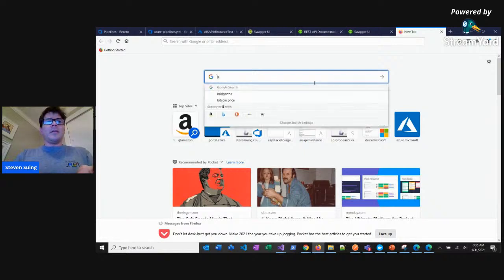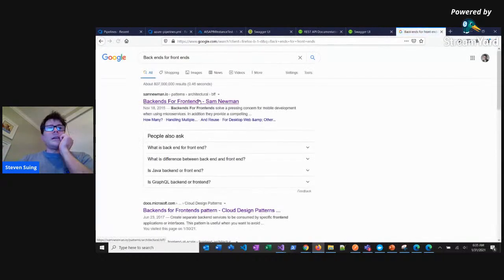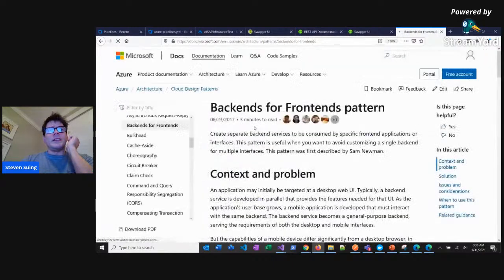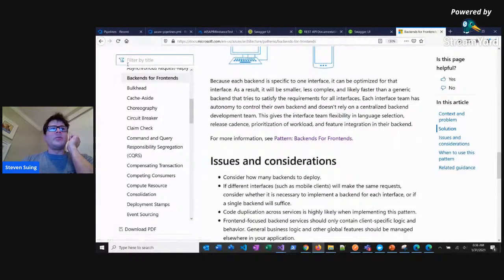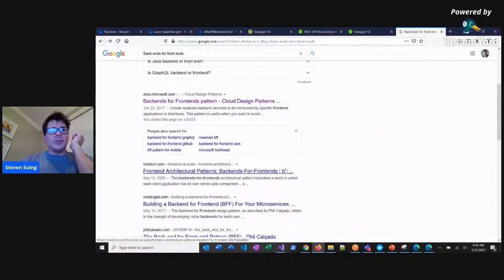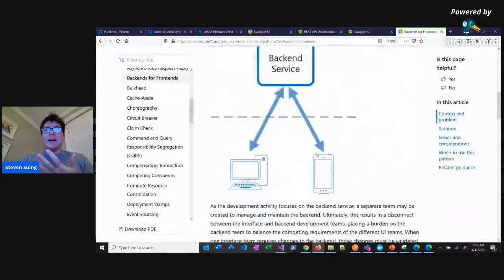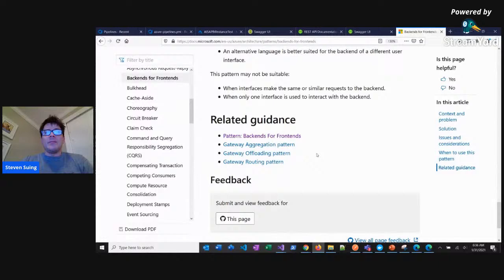This pattern I showed you was the gateway, but what you can do for microservices too is have multiple APIs for each particular type of front end, and that's what's called the backend for front end pattern.